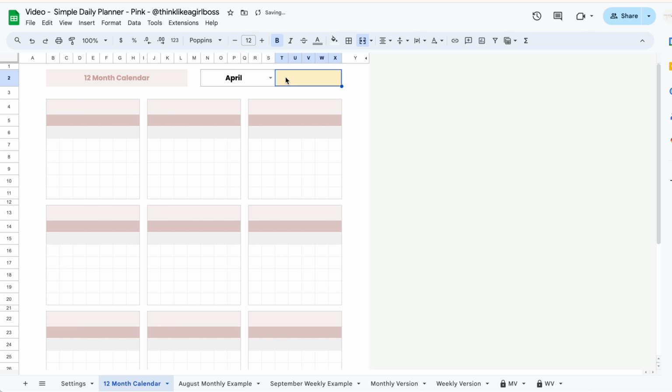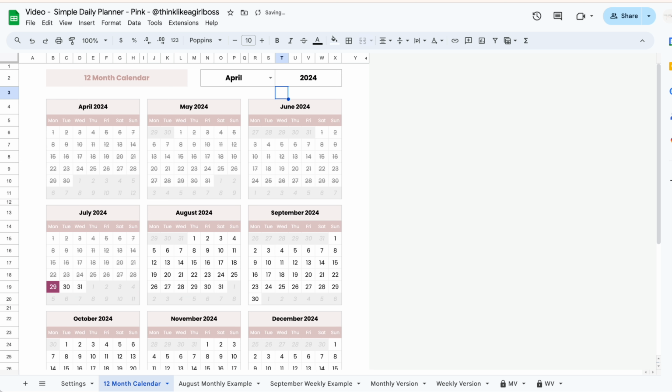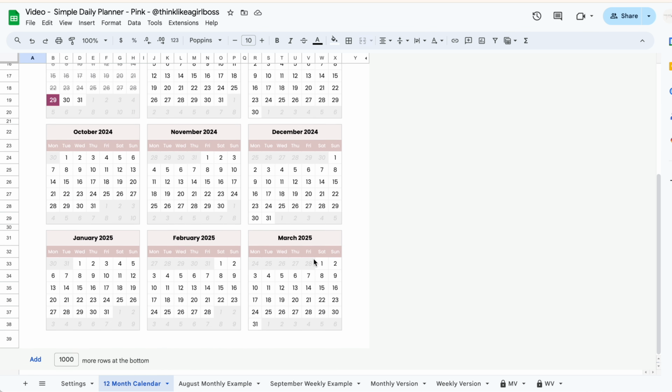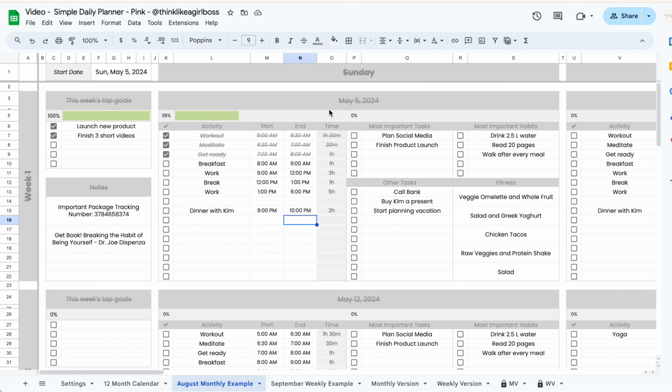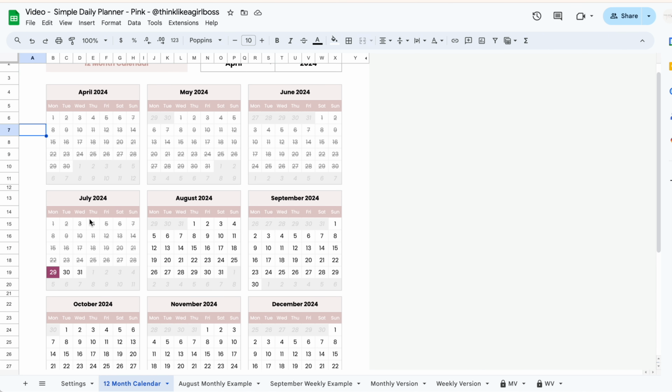You select the month from the drop-down, you set the year, and you're gonna see that corresponding month is the first one that gets filled over here, and then you can view 11 months ahead. And the current day will be highlighted. As you can see, it's getting highlighted over here, and similar to what happens with dates in the past, this also gets scratched. Every date that's in the past will get scratched.